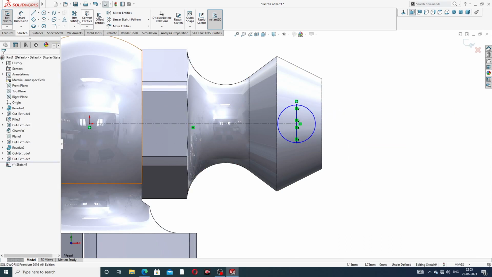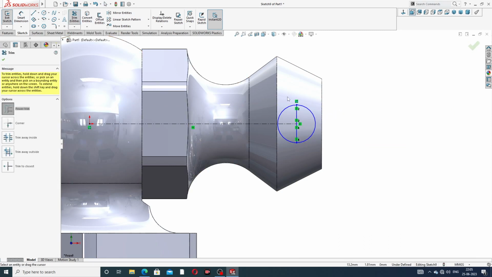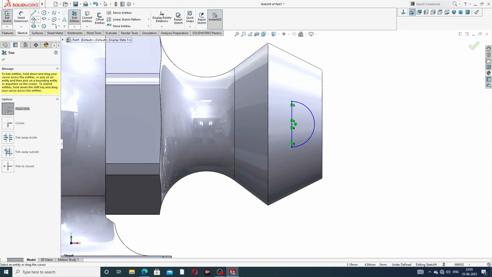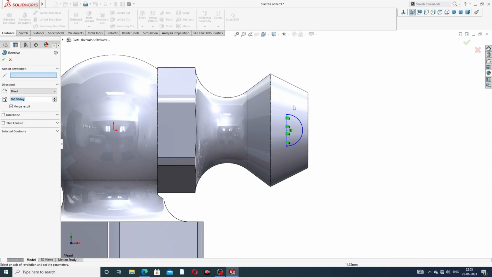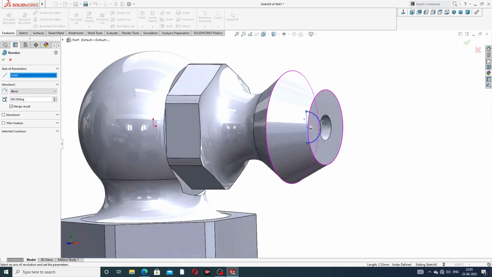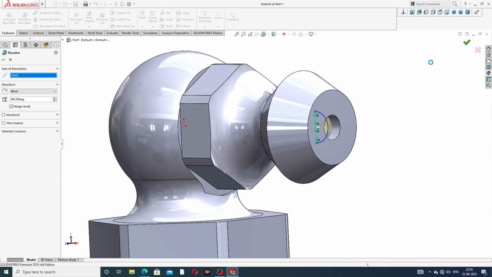Okay, and use trim to delete here, and this line is like this. Use a revolve boss and click this. Okay, and click OK.